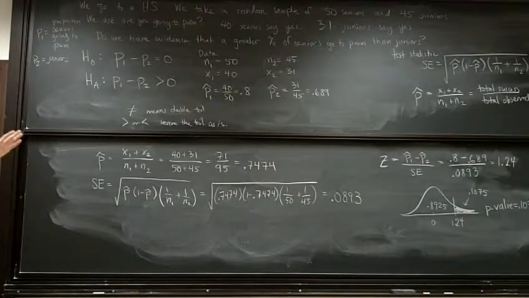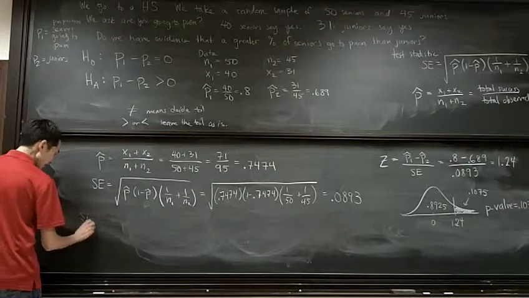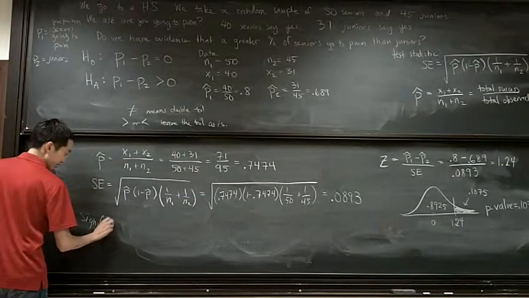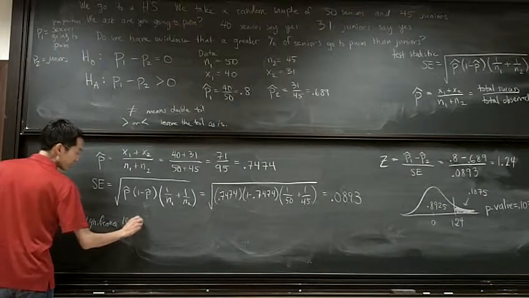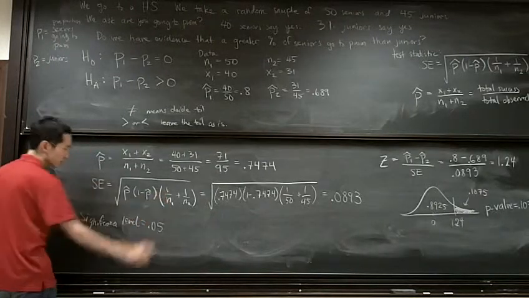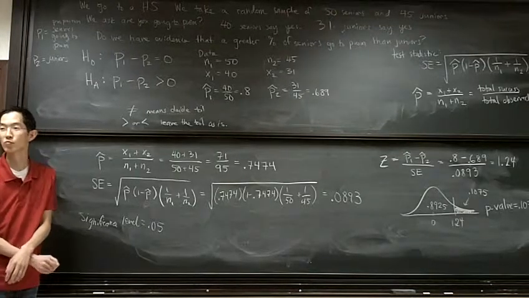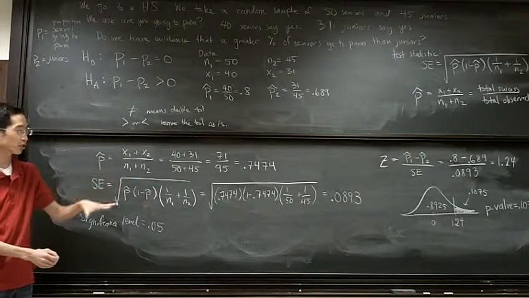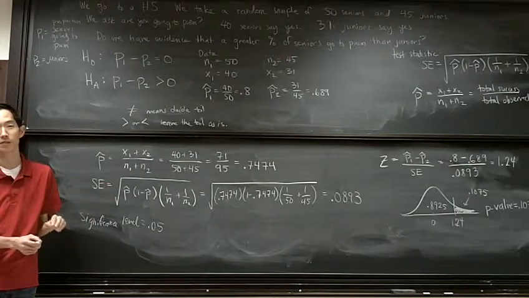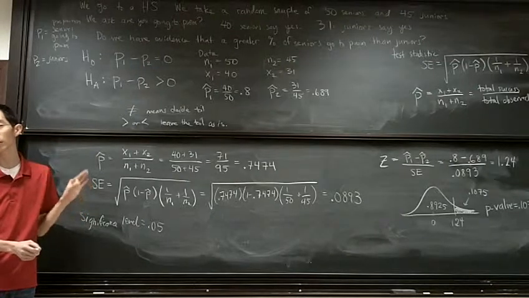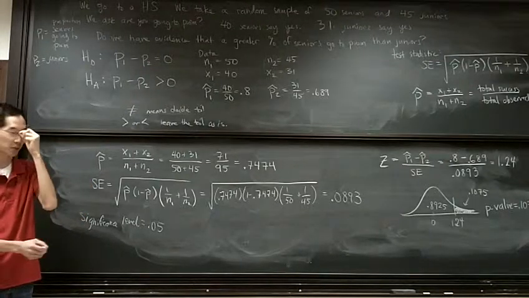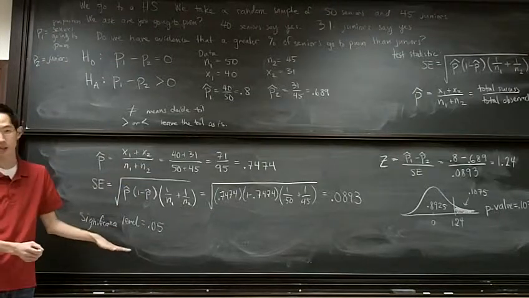So my p-value is 0.1075. Let's say my significance level, I know, it's a lot to take in, but let's say my significance level is 0.05. Okay, so somewhere in the problem it says significance level is 0.05. What do I do with my p-value and significance level? Okay, so I compare the two. I compare my p-value to the significance level, and what I see is that my p-value is bigger than the significance level. You see that? 0.1075 is bigger than 0.05.